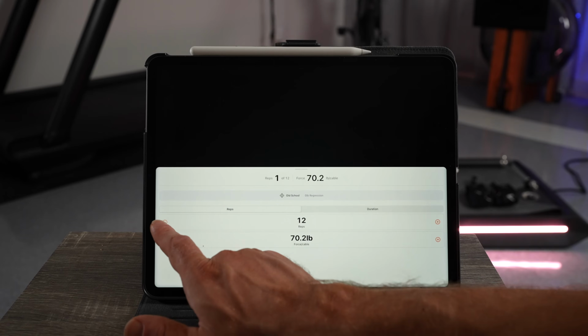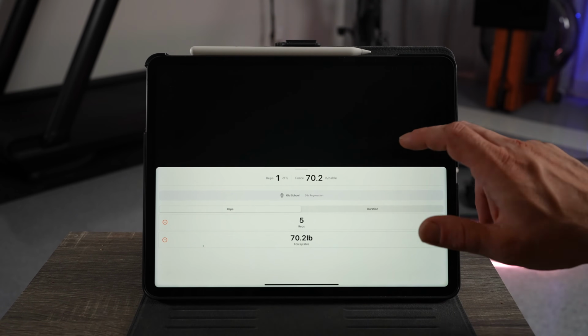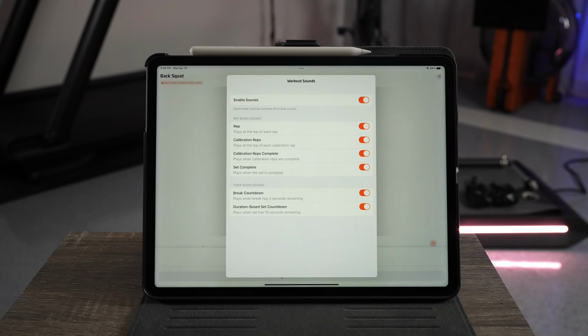Then of course, you can select the number of reps, or instead you can choose a certain duration for a movement. And then finally here on the movement selection, you can adjust the workout sounds.